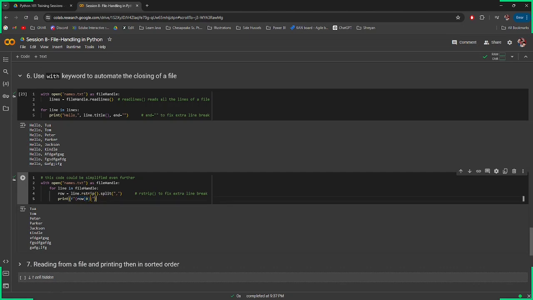If I do not do row 0, it will look like this. So every item is read as a list of itself. In this list there's only one item. To get that item I have to provide index number 0, and we get that.